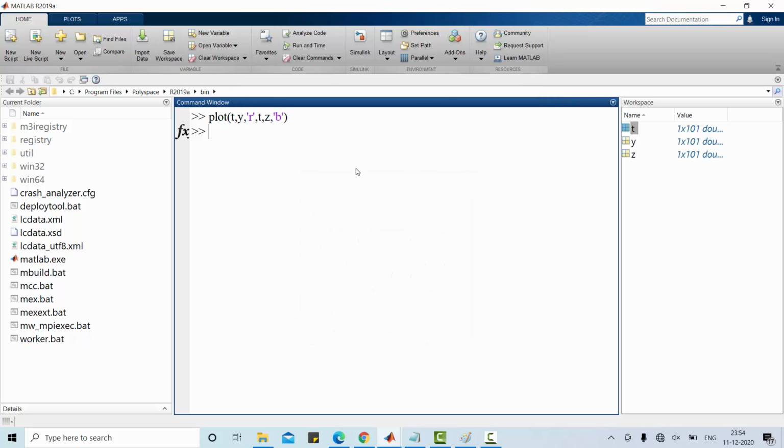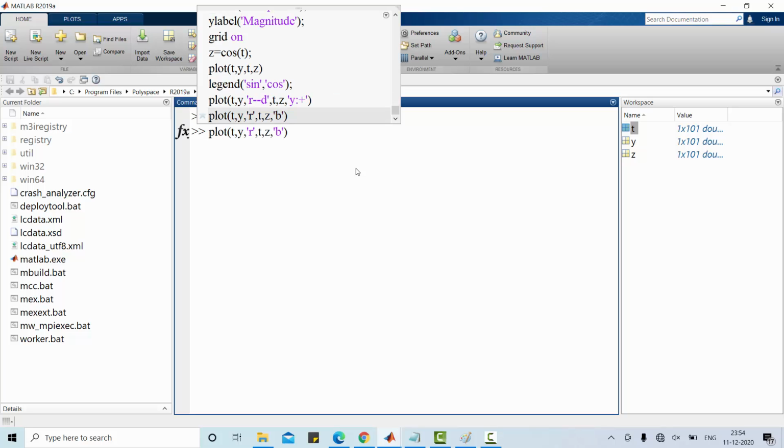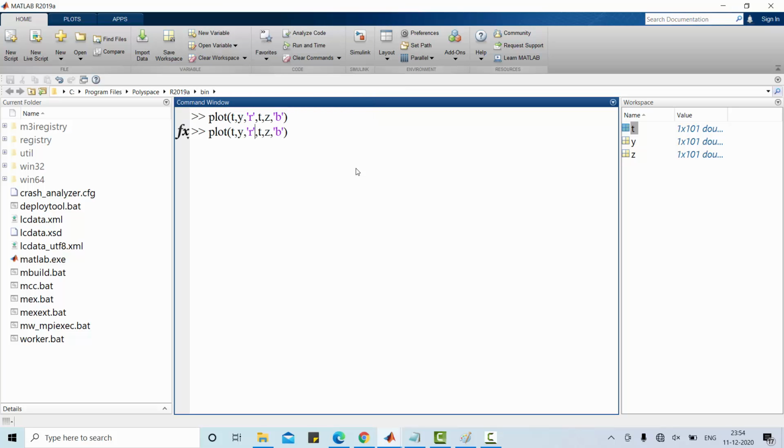Similarly, you can also change the style of your line. Once again, I will take the same thing, but this time I am going to add the line style. Here I use colon so that it becomes dotted line. The second curve I want in terms of dashed line. Let me go for this simple dashed line. Now let me check it out. What will be my plot?